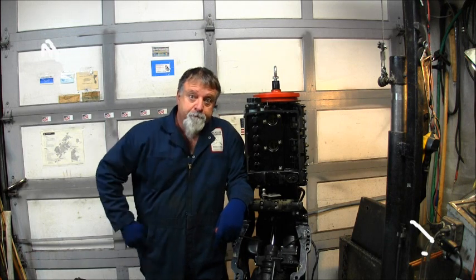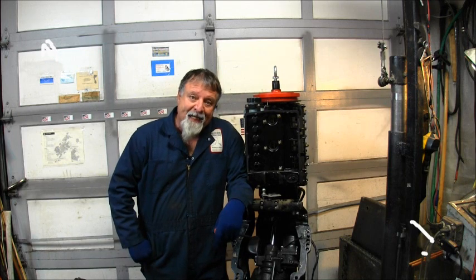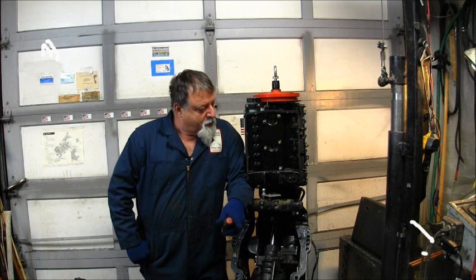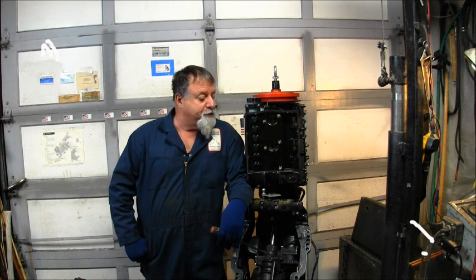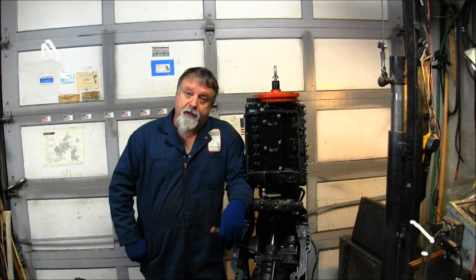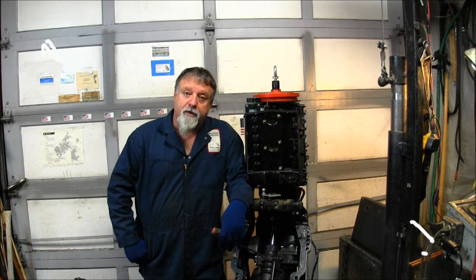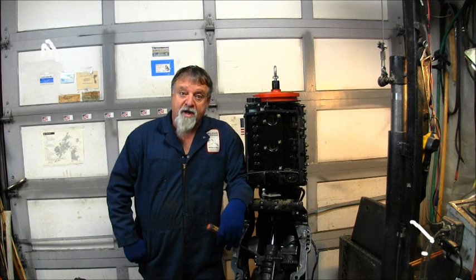Mercury. Three-cylinder. 1988. VRO. Inline. Two-stroker. Well, I think we got them old carburetors all taken care of, maybe a little plug fuel lineages, whatever it was being ailed by has been corrected, I do believe, because she is running pretty good.